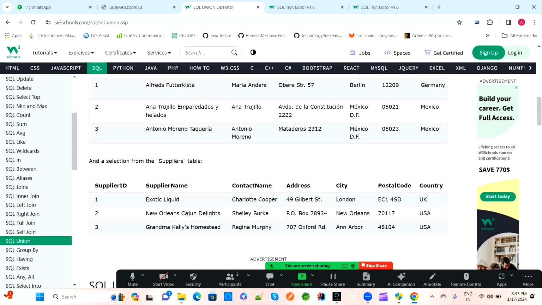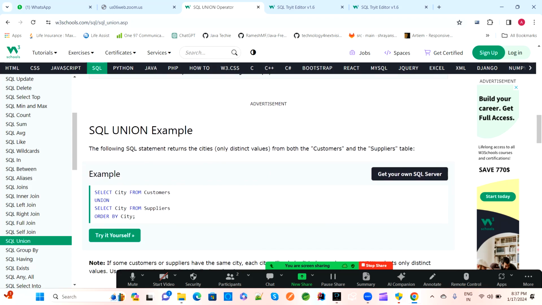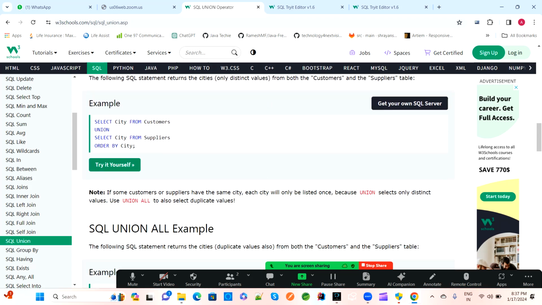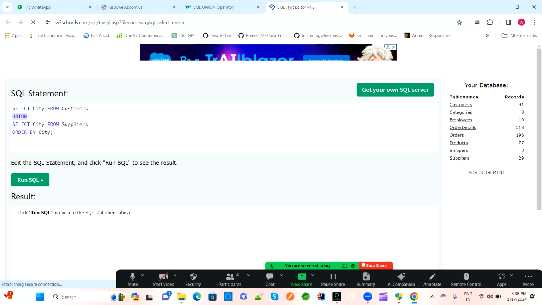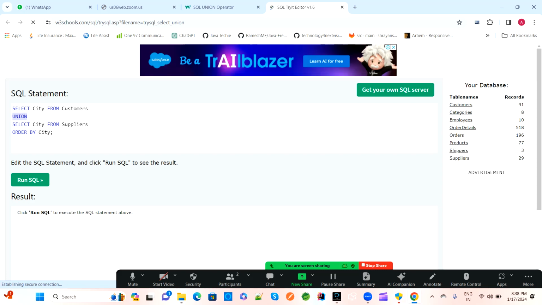So we will see this example of union and union all. We have two tables, one is the customer table, another is the supplier table. I want to select CT from the customer table and union select CT from the supplier table, order by CT. In that case union will work.